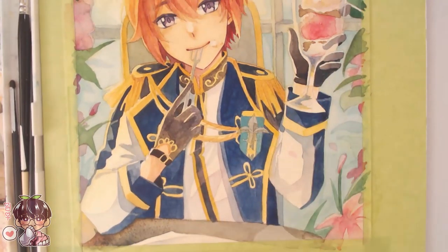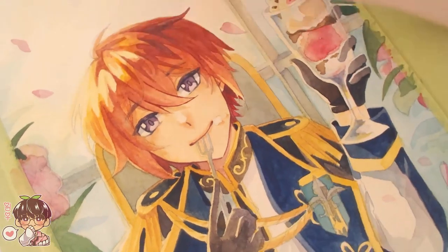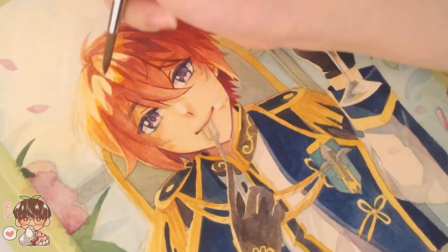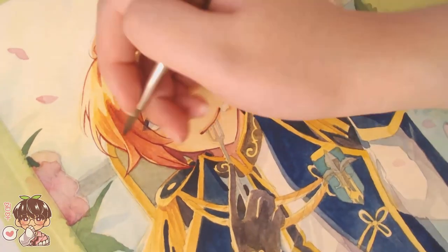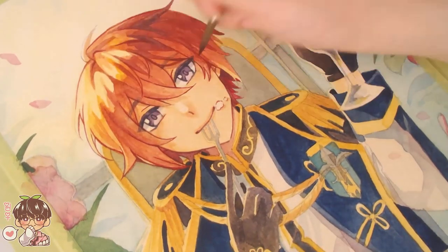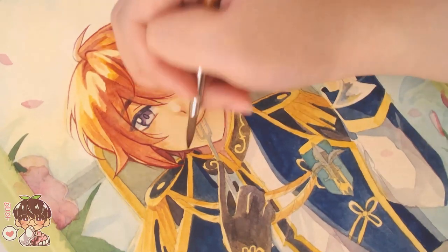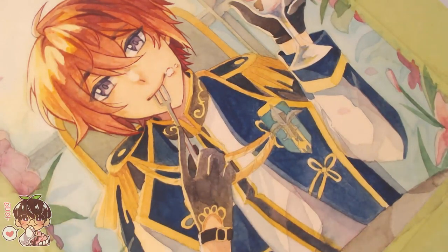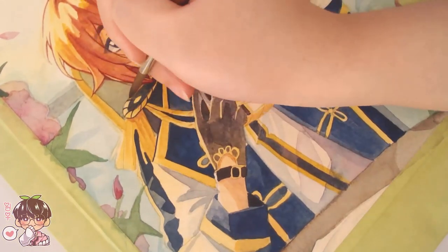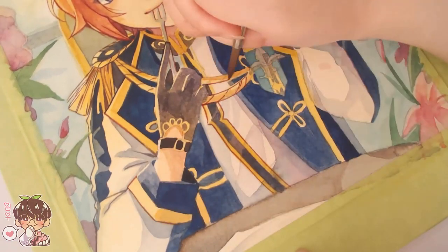What helps this piece a lot is the actual linework afterwards. I had a lot of fun painting his hair and face, but I think his outfit could have benefited from more wet-on-wet washes prior to separating the color and defining it. Without the linework it looks very messy and haphazardly painted — that's my opinion on it. There are things I want to improve on. I like a lot of my old watercolor pieces but not many of my newer ones, and I've been struggling to figure out why — whether it's my expectations or because I stopped painting for a while and lost patience and general muscle memory. Regarding the paper, this is cold press; my last few paintings were on hot press, which reacts differently and dries a lot more quickly.